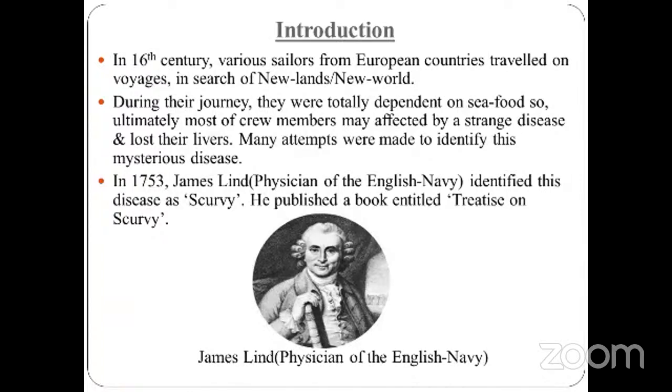The second one is about storage. Almost all fat-soluble vitamins are stored in the liver, whereas water-soluble vitamins are not at all stored in our body. Regarding excretion, fat-soluble vitamins are not excreted out from our body; they are stored particularly in the liver. But in case of water-soluble vitamins, they are eliminated or excreted via urine.